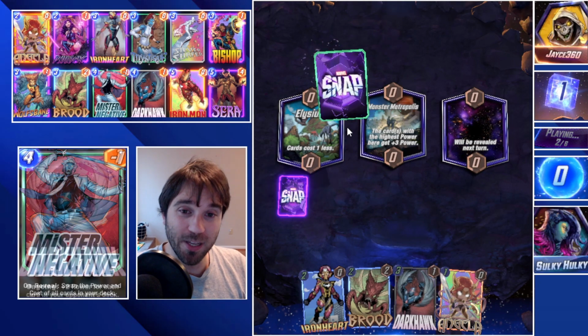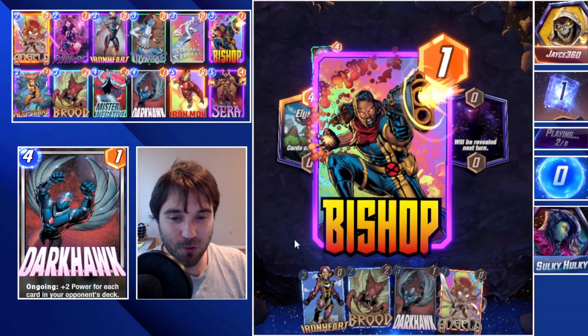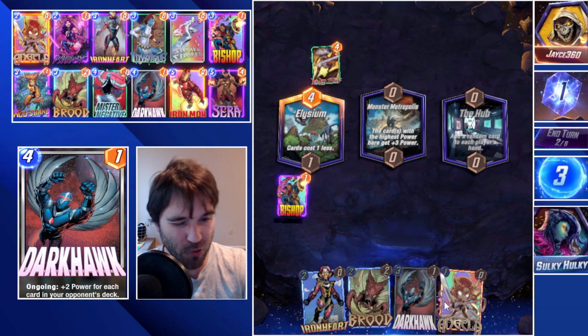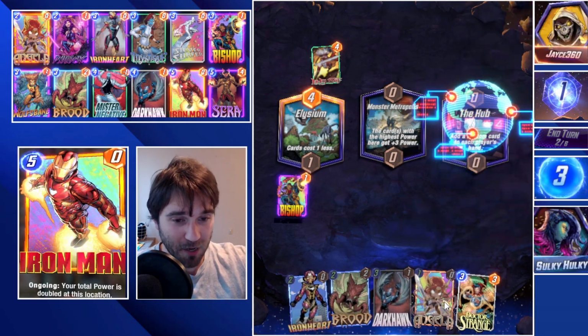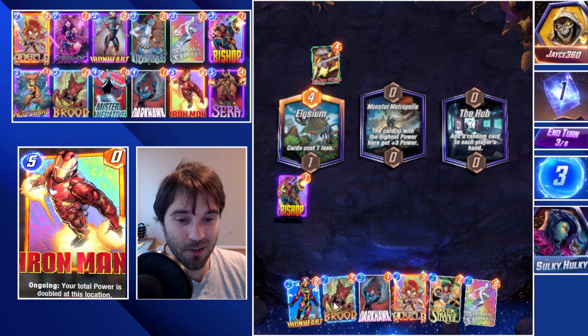And then we're going to play the Patience game. We're going to wait it out a little by little to slowly drop our resources instead of flooding them onto the board. If we can draw into Mr. Negative here, that'd be the perfect top deck. If not, then okay, Silver Surfer's decent to have in hand.